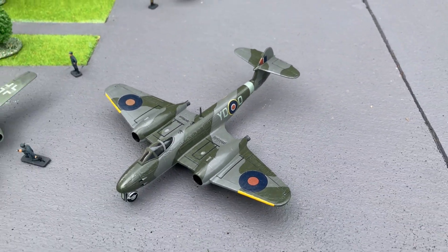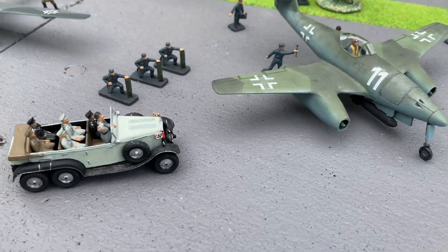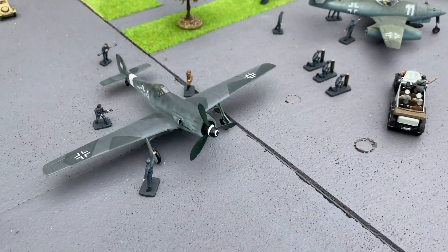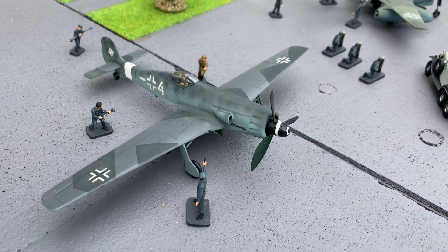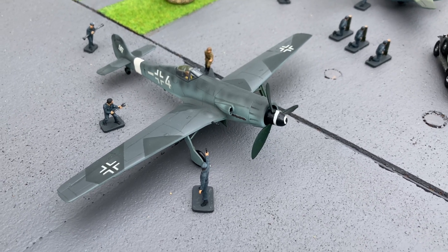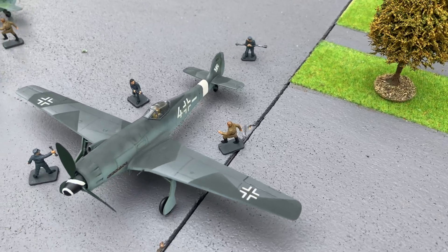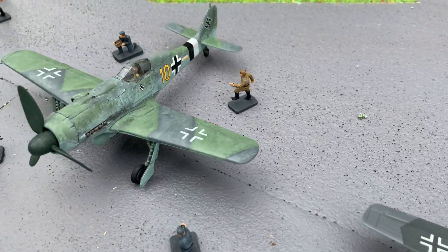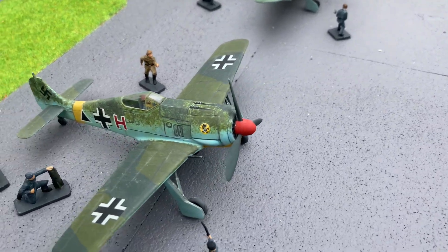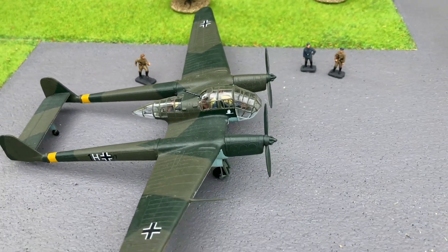The Flitzer is a Revell kit. The two rivals are the Airfix Meteor and Airfix 262. Another kit that doesn't get a lot of love is the Frog Ta 152, because Revell keep releasing it as a brand new kit — this is an actual Frog molding that I've built up and I think it builds into a reasonable kit. This is the Airfix D9 and the Matchbox FW 190, and then back to the Airfix FW 189.